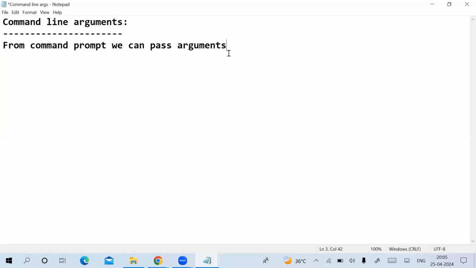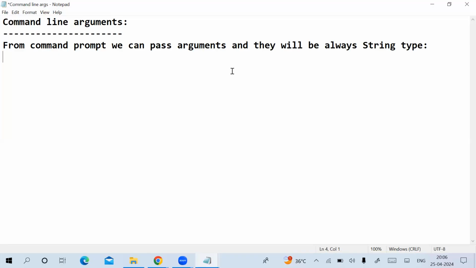Whatever you type will be considered strings in Java, because in public static void main(String args), the args is the array name that is going to take only string type arguments, isn't it? So from the command prompt, we can pass arguments, and they will always be string type.